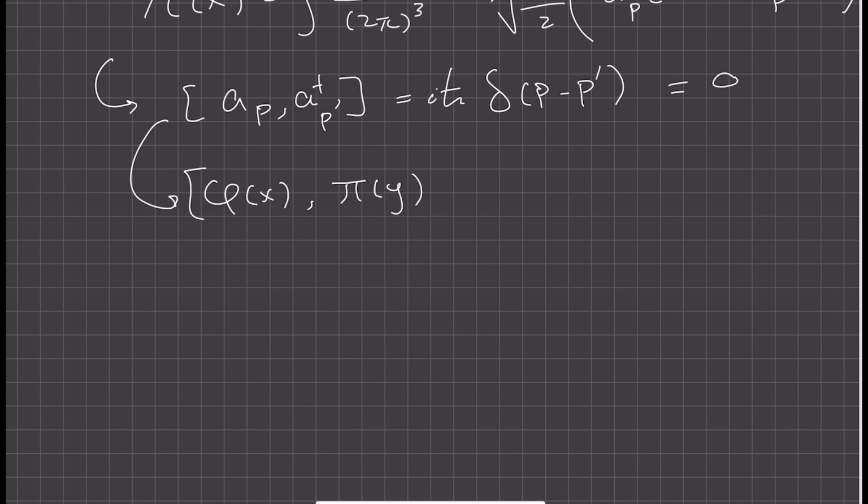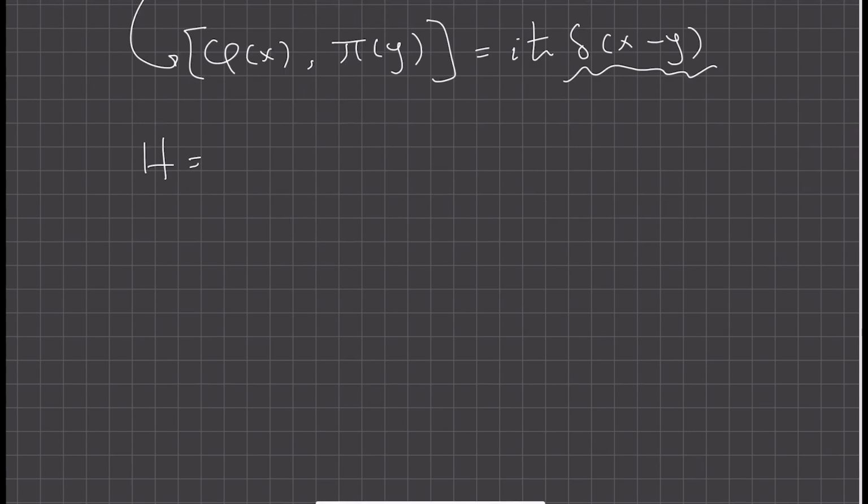Now I'm going to space, because again, a dagger and a_p don't have a space component, but phi of x and pi are integrations over the momentum to create a space component. But with very simple algebra, if you know how these delta functions are defined as an integral of exponentials, you can simply show that this is equal to delta of x minus y. Because if you just do the algebra and integrate it over all the momentum, you're going to get this delta function of space out of it.